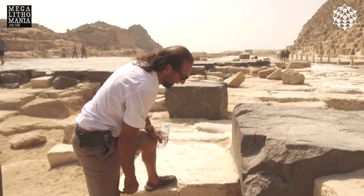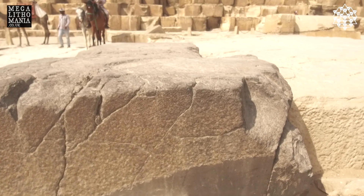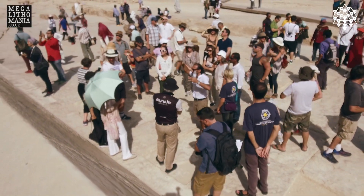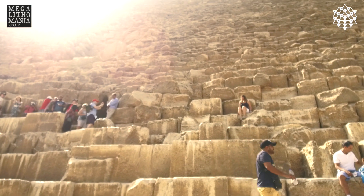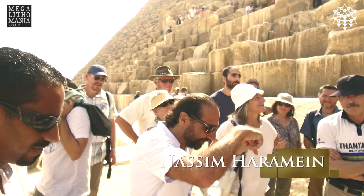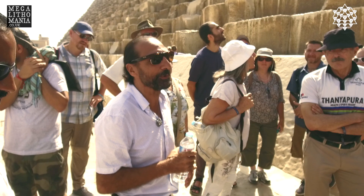Over in that direction we have the second pyramid, but today we're going to look at the great pyramid. That's almost polished, isn't it? The apex of the pyramid is one quarter of an inch off the base, which covers 13 acres. So you place two million three hundred thousand stones, and by the time you're done the apex is only a quarter inch off. It might have been perfect when built, but now, thousands of years later, it's a quarter inch off.